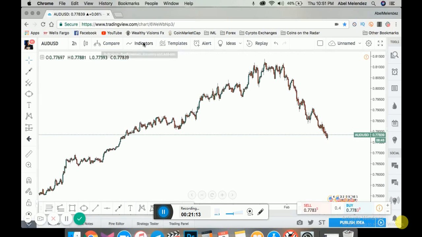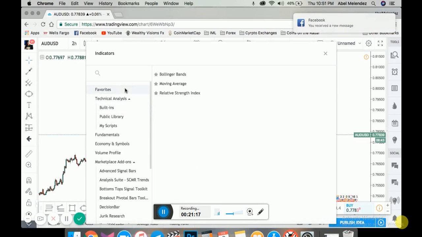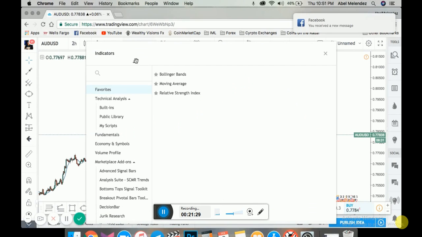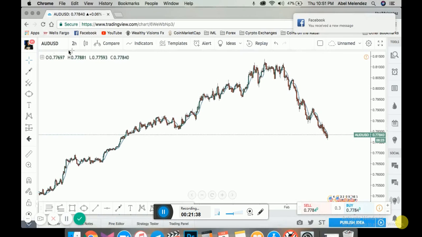And the easiest way to do it is by adding something called a moving average. You want to add 2 moving averages onto your chart. For me on TradingView, the way to do it is you go to indicators. You can type right in the search bar, type in moving averages, and it'll come up. Then you want to add 2 of them, using this plus sign right here so they show up.